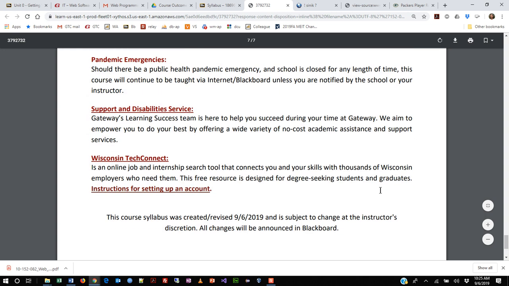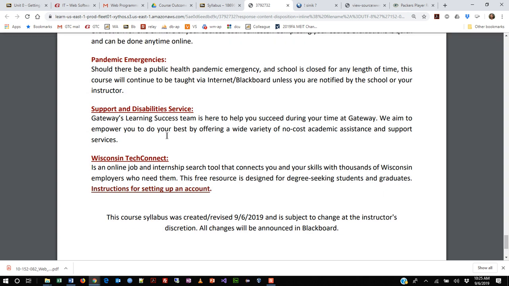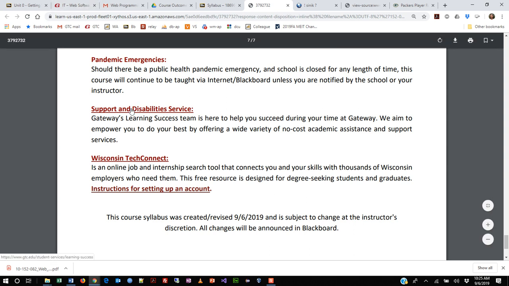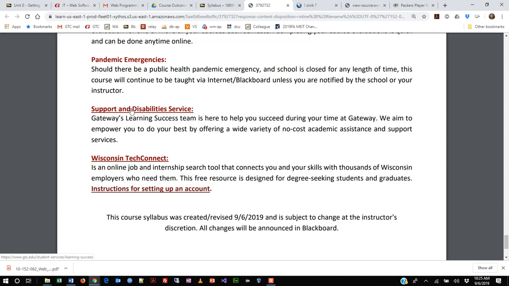A couple more things. If you guys get to the point where you think you're struggling and need help, and this is not just for this class, any class, don't hesitate to go to the Learning Success Center. You can get information by clicking that link there. They have tutors there on site, first floor of the Lake Building here in Racine. They also have one in Elkhorn and one at the Kenosha campus. The people that do the tutoring for IT are IT students.